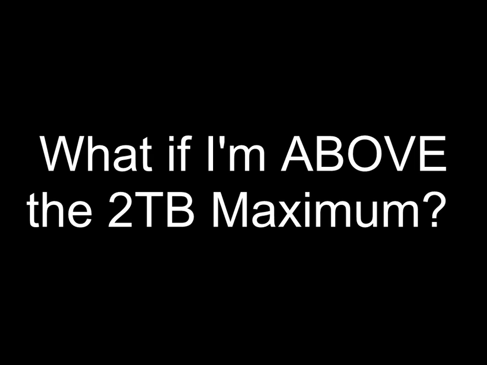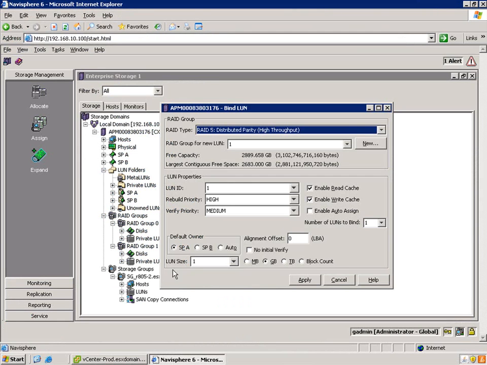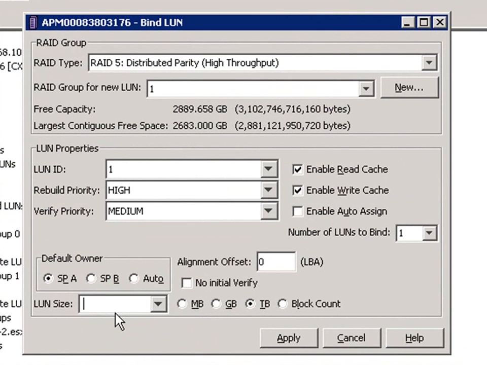So this is actually something that in VI 3.5 was potentially a dangerous case, because if you provisioned a LUN that was greater than 2 terabytes and you asked VMFS to format it, sometimes it made the VMFS data store unavailable. And if it was an extent or you were using various command line tools to do an expansion, you could get yourself into some trouble. So let's see what happens in vSphere. I'm going to create a single LUN that is 2.5 terabytes in size.